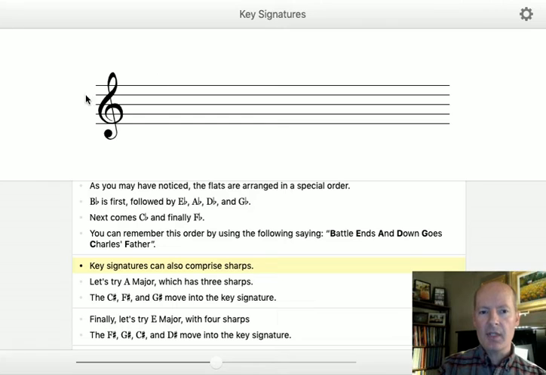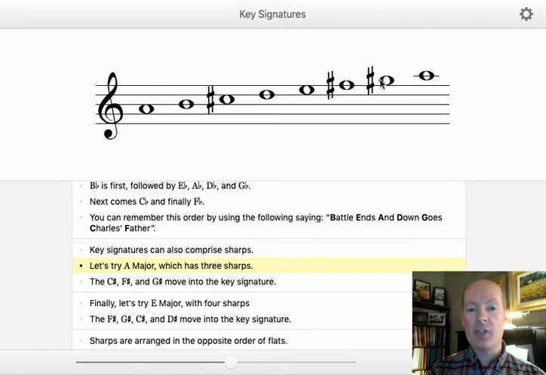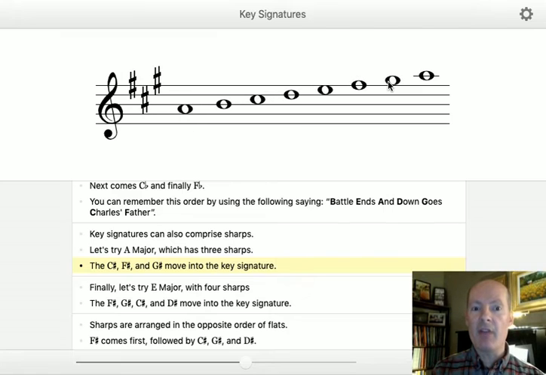As an example of this, let's build a scale on A, an A major scale. A, whole to C sharp, half. Whole, half. So to build a major scale on A, I notice that I have a C sharp, an F sharp, and a G sharp. Yes, I have to read the G above the staff here. So if my song based on the A major scale always has C sharp, always has F sharp, and G sharp, it's easier just to collect those and throw them in the key signature at the beginning of the piece instead of having them in front of every single note. So here I have C sharp, F sharp, and G sharp.